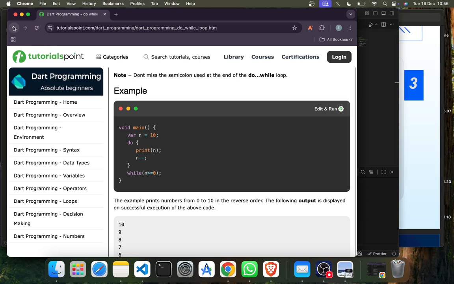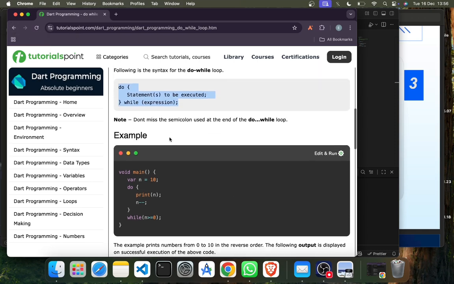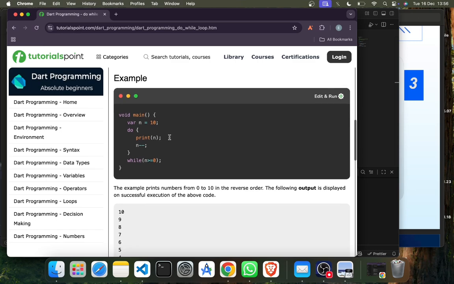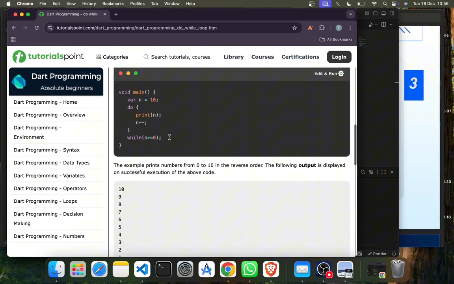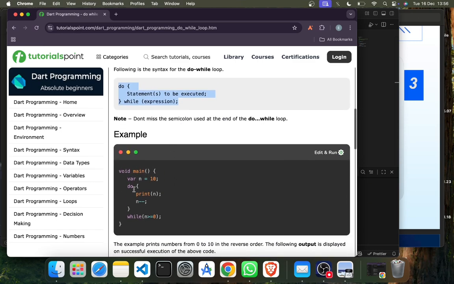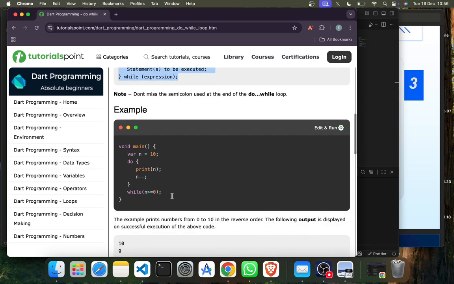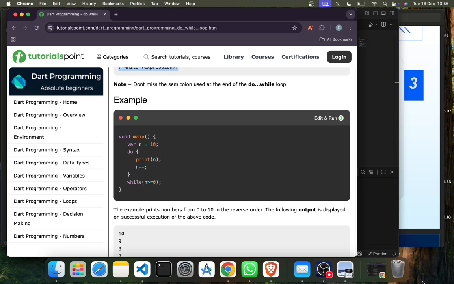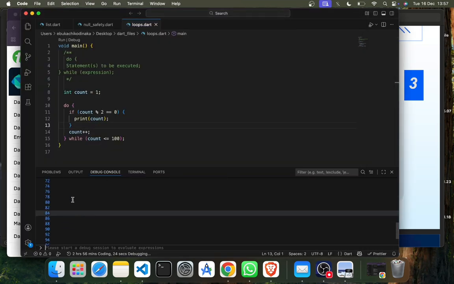So that's that. Now we have an example here that prints out numbers in the reverse order. What they did here is they just initialized this n to 10, and instead of incrementing, they are decrementing.